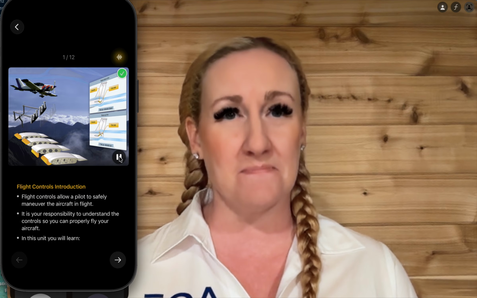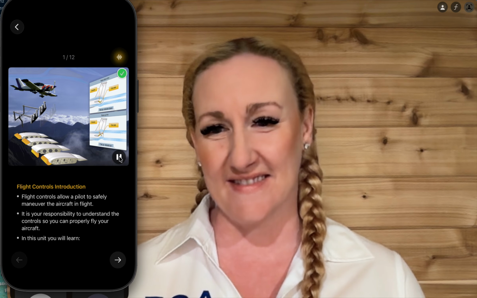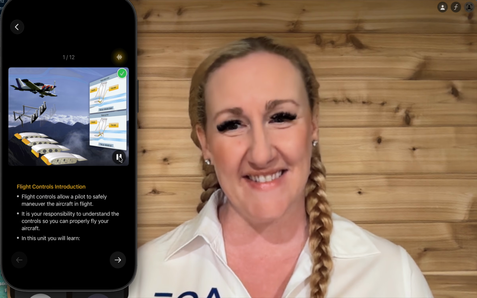Maura Hewison. Here we go. Walking into the cockpit is a lot like stepping into a familiar kitchen where every dial and lever has a purpose. Just like you need to know which spoon is for stirring and which knife is for slicing, understanding your primary and secondary flight controls lets you stir the air and slice through the sky safely. It is your special responsibility to learn how these tools feel so you can guide your aircraft with confidence. You are doing so well.